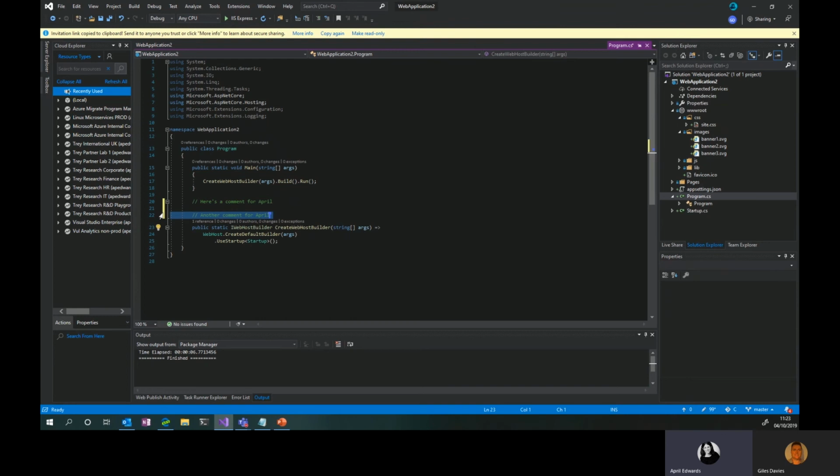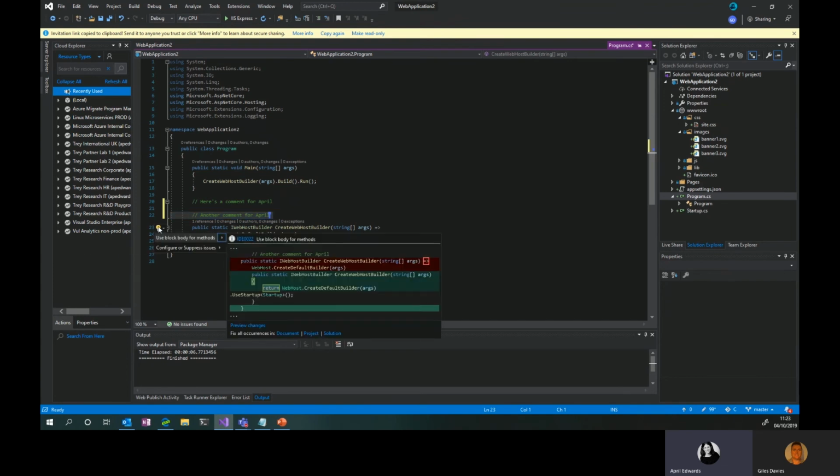Now, the other thing I want to point out is the light bulb. There are a couple of different light bulbs in the code here. If I click on this, it gives us some suggestions on our code. It's using what we call refactoring in Visual Studio 2019. It gives you actions, like moving your base class or your interface, and making suggestions that could help improve your code changes. It uses AI in the background to help you improve your code methodology amongst the team.